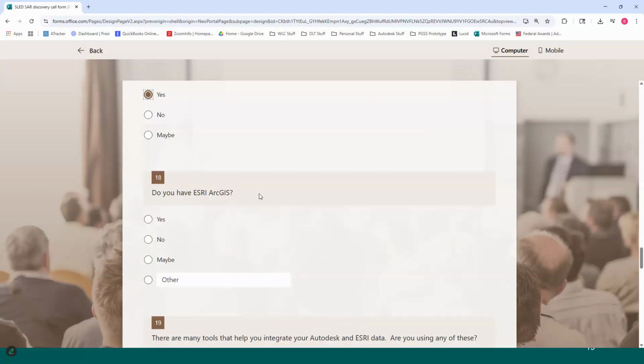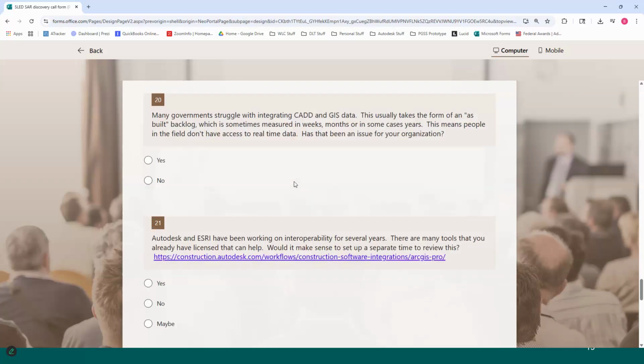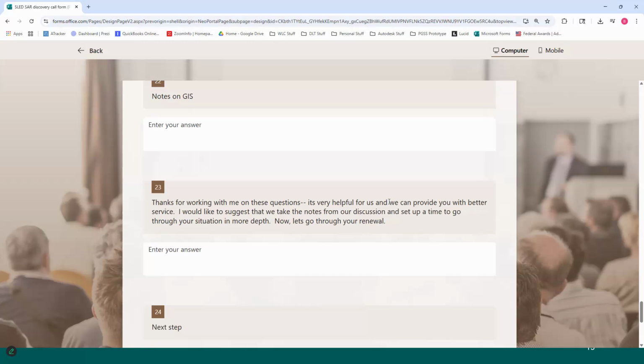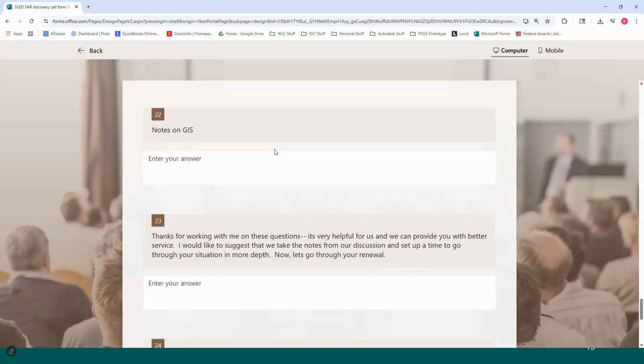You then get into ArcGIS questions. They probably wouldn't have known anything about ArcGIS, so you can skip down in here if you want. And then we get into the renewal discussion. In discussions with the DLT management, I think we determined let's leave this to the end so that we gather some good information. And what you want to do is say, hey, since they're the IT people, there's a lot of stuff in here that would be more applicable for the people who are users of either Civil 3D, Revit, or AutoCAD. Can you set up a meeting for that?